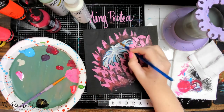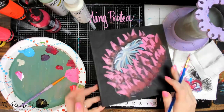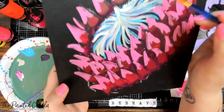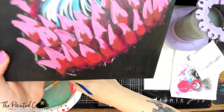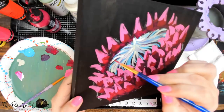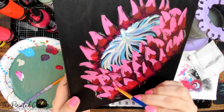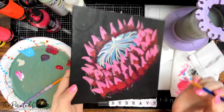And again, I will lift this up towards the camera here. So all of this down here, anywhere this black is kind of poking through, I'm just adding a little more of that underpainting color, that magenta. And I don't want to cover all the black because that's our shadow, right? That's the darkest part of the petals. But we want it to have that magenta tone. More magenta than black down there, right?